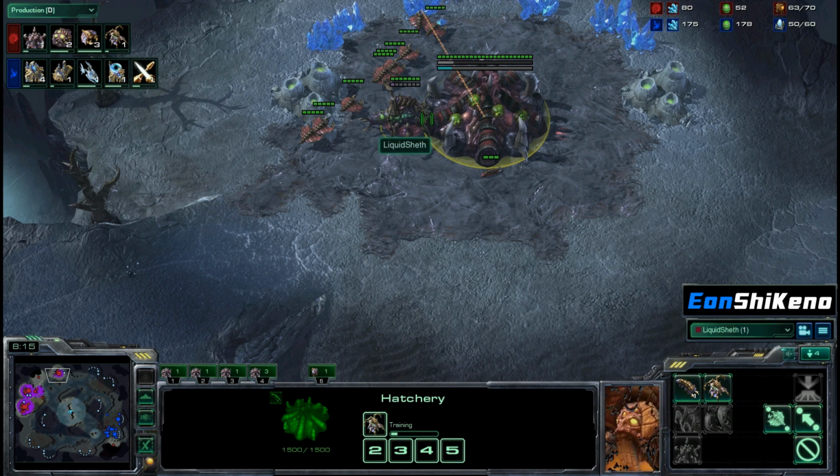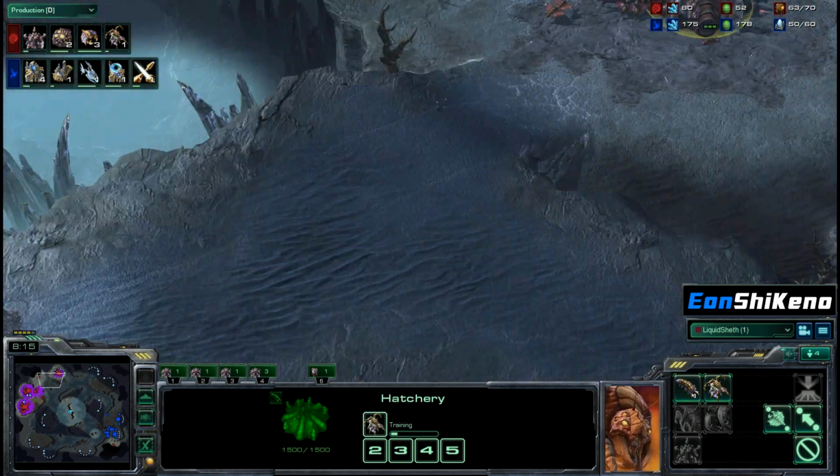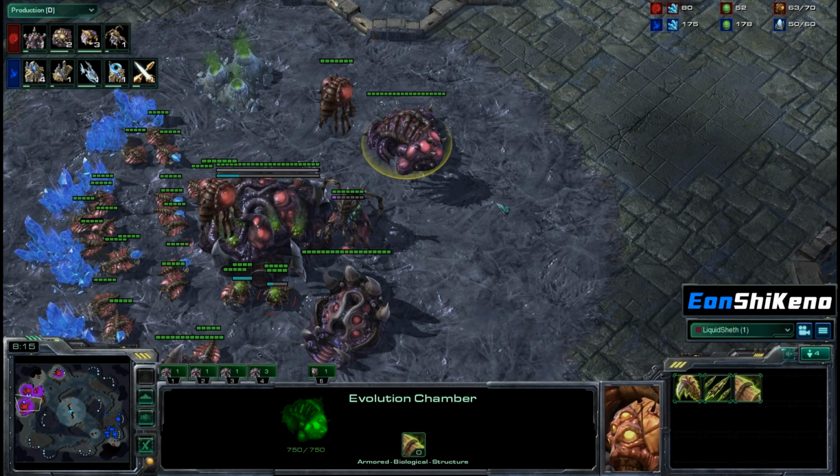But that's one of the benefits of going a really early hatchery, is because you get the creep spread out there, you already get drones there, and you can put down a spore crawler. So just spread creep, incredibly important. That way you can bring all your queens over to your third base to defend it. And then, of course, constant drone production. And we see here, he already has an Evo chamber up that we're going to see. He's going to be using that to create some spore crawlers later on.